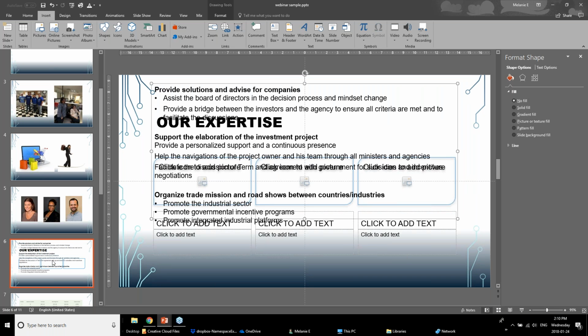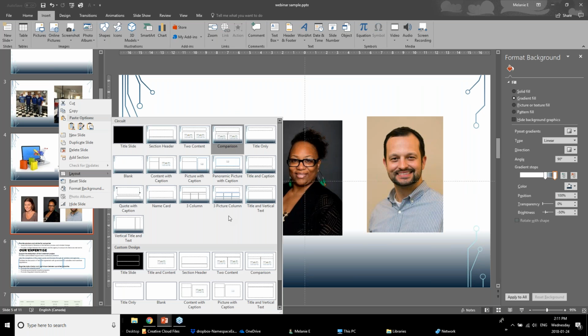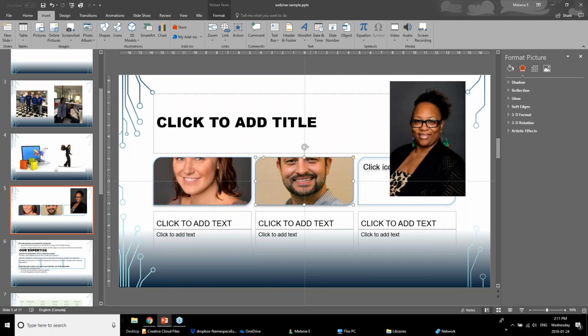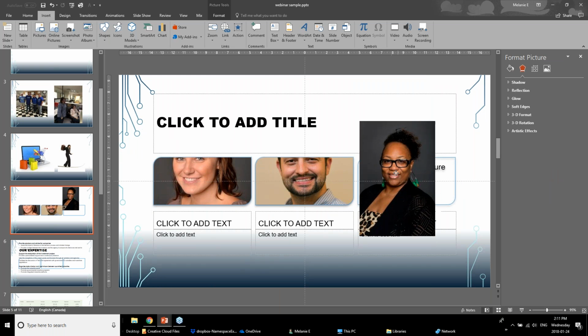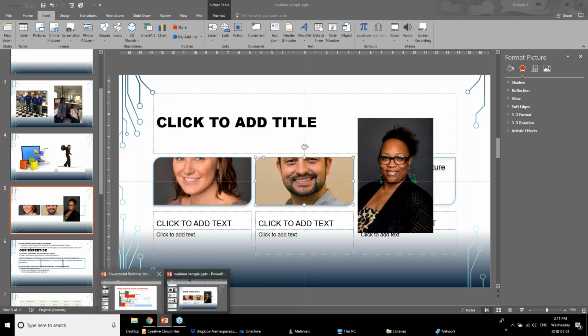But again, here's one with images, and I'm going to go to the layout slide and select this one with 3 pictures. And you see that it recognized these 2 as pictures, but it didn't really recognize this third one. So I'd have to go in and kind of play around with that. But at least it did some of the work for me. So that's another feature that's great about creating these layout slides in advance: later on, if you do make changes, it's really just a quick click and change with little fine tweaking adjustments, and you can significantly change the look of your presentation throughout.